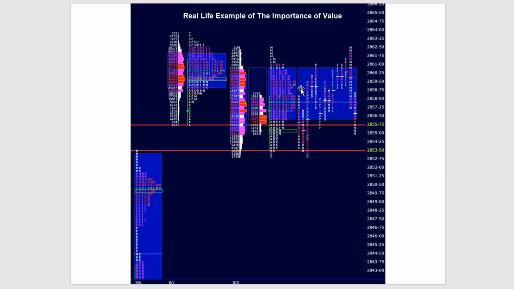So one, I wouldn't be in the trade because, even if the trade did go up and would have been a winner, it was a bad trade because the odds weren't that we were going to get the continuation. Two, it provides a short-term opportunity because the market does get too long. Using this idea that value is overlapping to lower provides a little opportunity for a trade late in the day.